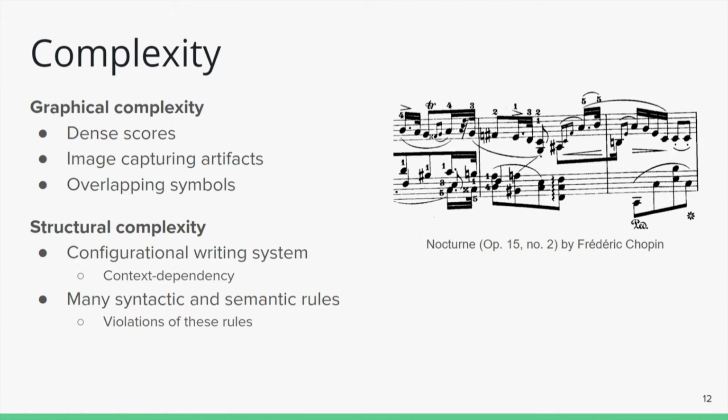Or there are ambiguities. For example, when you take a look at this area that is highlighted here with the red box, a small dot that is next to a note head can mean 2 things. It can increase the duration, would be then an augmentation dot, or it is a staccato dot, which reduces the length of the played note a little bit. And in this case, we have both. So it's below one note head and right to another note head. And for the computer, this can be really challenging.